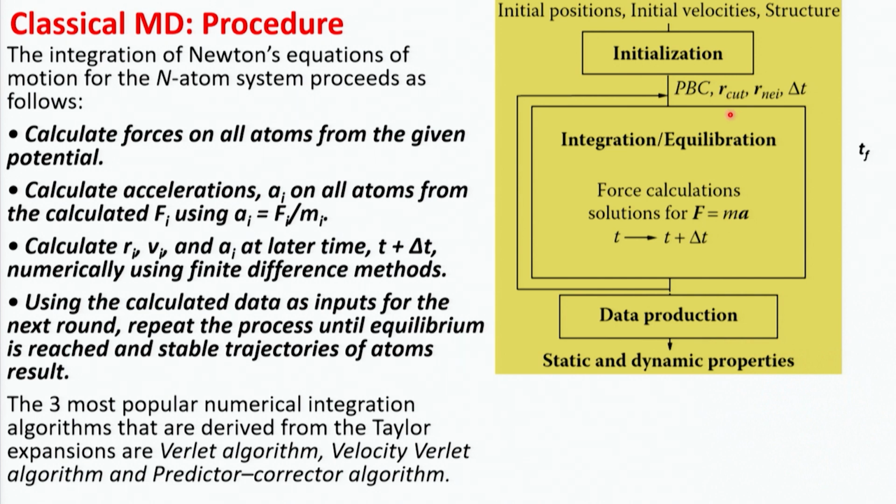Also, the force on a particular atom may depend on a large number of atoms, but we cannot consider all those atoms, so we need to use some cutoff. We also need to use the number of nearest neighbors and distance. We also need to consider the time step, which in most cases is in the range of femtoseconds. At the same time, we need to check the time duration for the run. Some part of the initial run is called the equilibration run, and then we get to the main MD run.